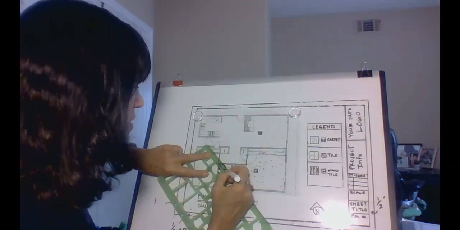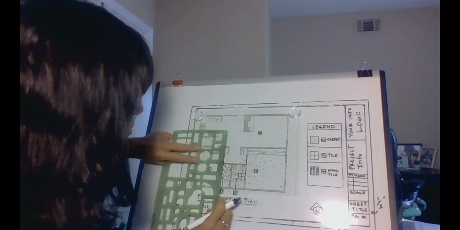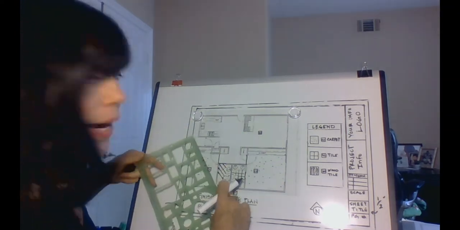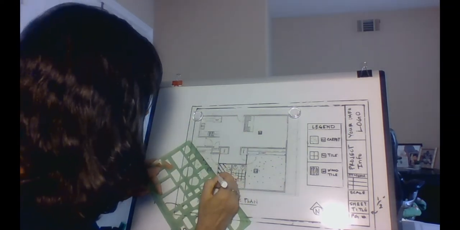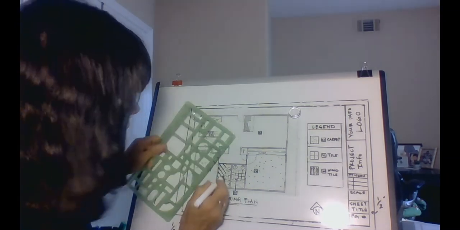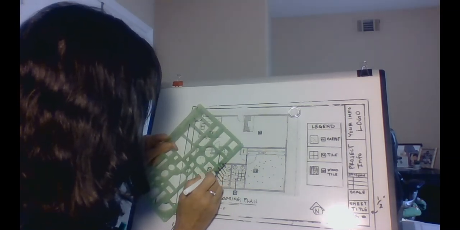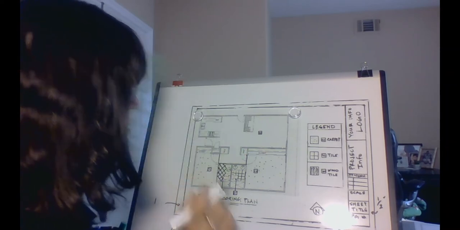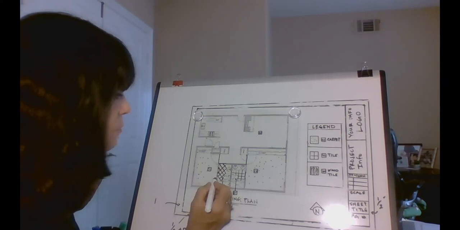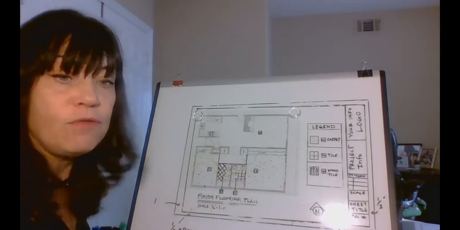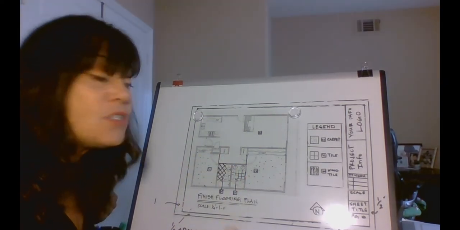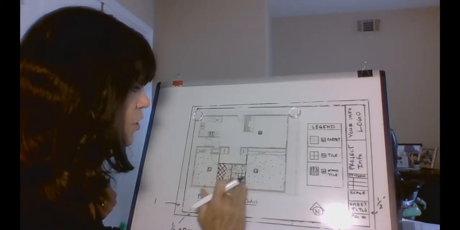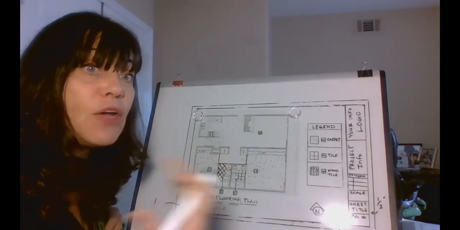This is all about how to show the installer where the flooring goes and how it's installed. So I might want to do this particular one at an angle. Do you see? So I am creating a floor pattern here. This is a great way to show what floor goes where and make sure that you get the right direction of how you want your tile and design.